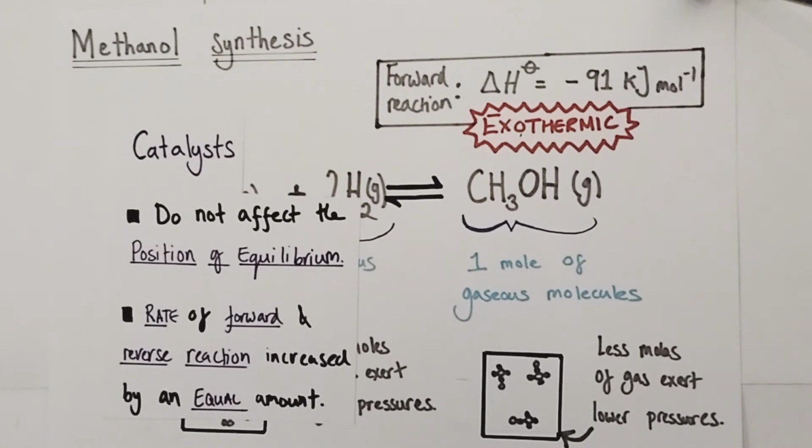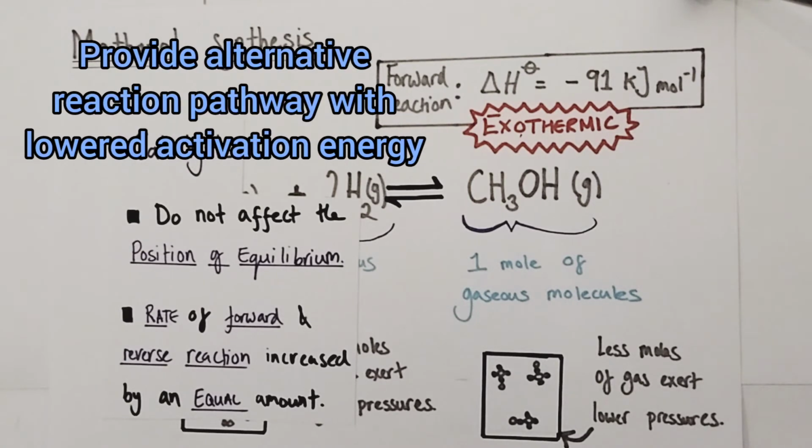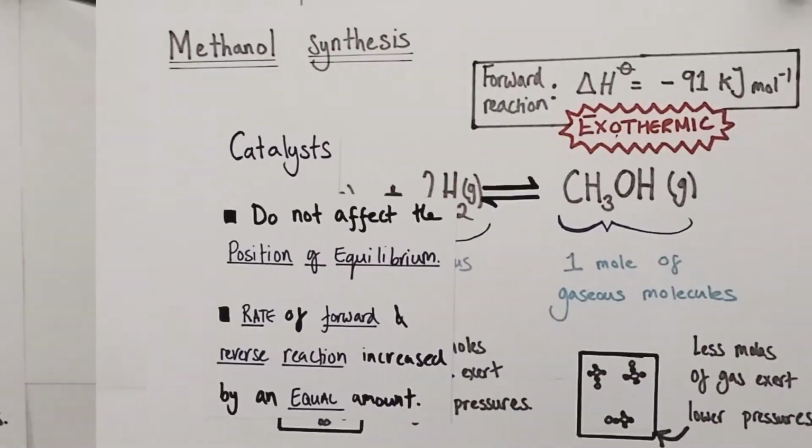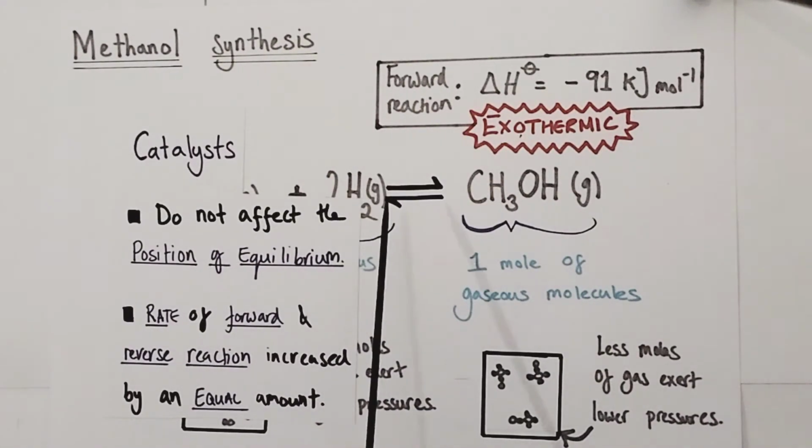Just before I finish, let me talk about how catalysts affect the position of an equilibrium. Hopefully you remember that catalysts increase the rate of chemical reactions without being changed permanently themselves by the chemical process, and they do this by providing an alternative reaction pathway which itself has a lowered activation energy. Now, when it comes to equilibrium reactions, it turns out that catalysts do not actually affect the position of equilibrium and therefore don't change the yield of product. And that's because whilst they do increase the rate of chemical reactions, they increase the rate of the forward reaction and the reverse reaction in this reversible reaction by equal amounts.